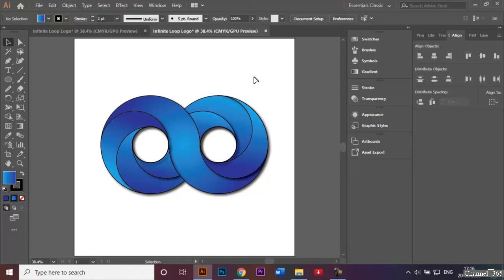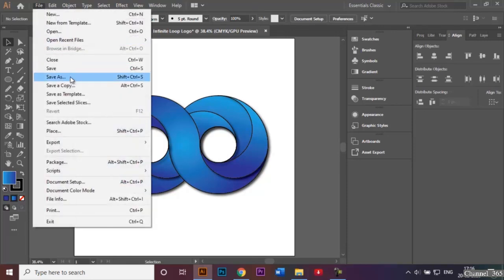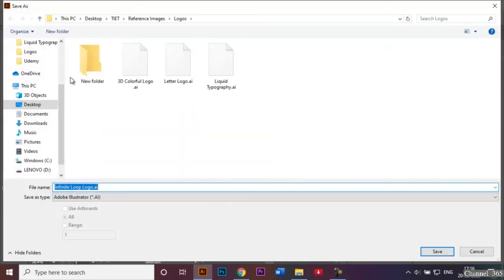So now let's go ahead and also save our file. In order to do that, we'll be going to File, Save As, and by default, our file name is going to be the same as our document name with this infinite loop logo, and I let the save as type also be Adobe Illustrator.